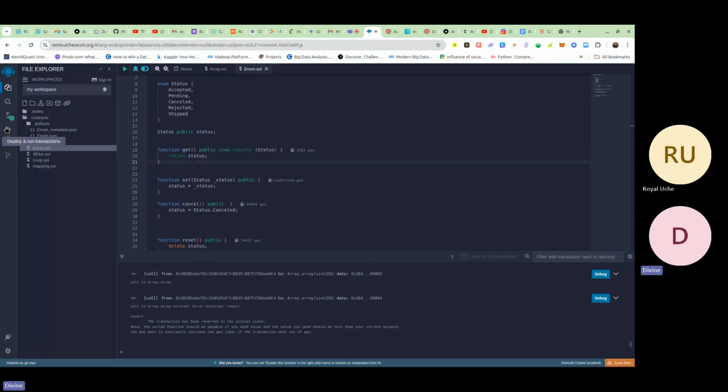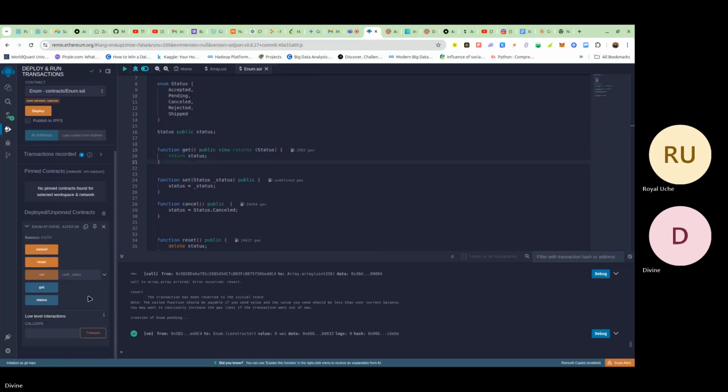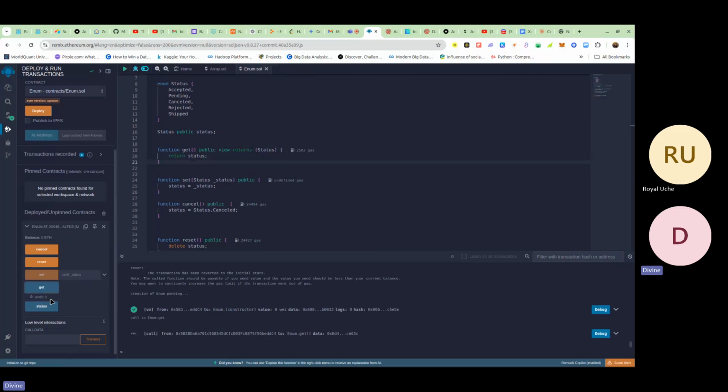Let's even deploy it. So this one, we get the enum. So you can see 0. If I get status, the default is 0.